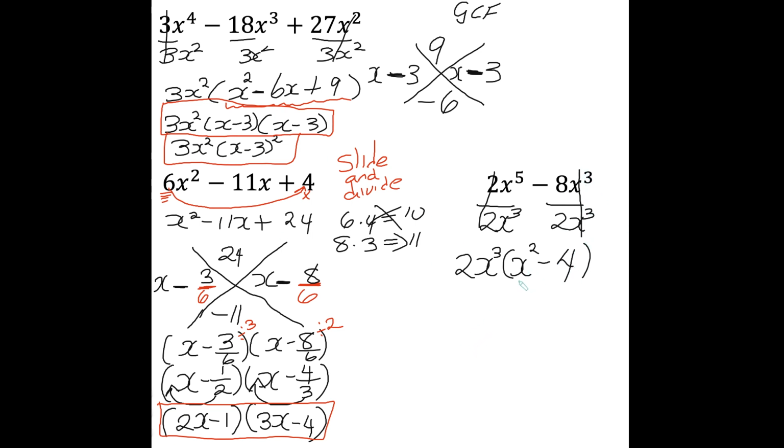Remember, once you do GCF, you have to check what's in the parentheses. So I notice I have 2 terms. The x squared is perfect, the 4 is perfect, and they're separated by subtraction. That is when we can use DOTS. So you have 2x to the 3rd, and I'm going to open 2 parentheses. X squared is x times x. You have a negative, and the only way you're going to get a negative is a positive times a negative. What number multiplies itself to give you 4? 2 times 2. And you're finished.